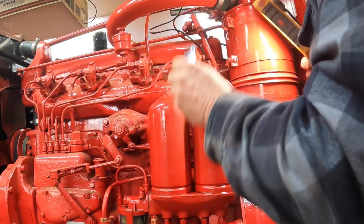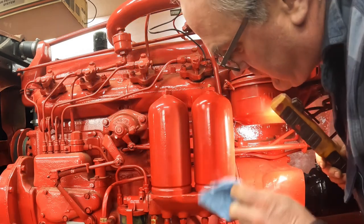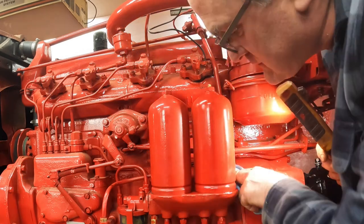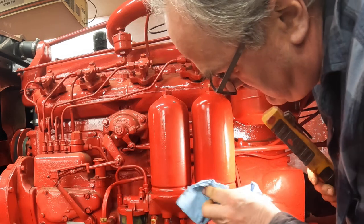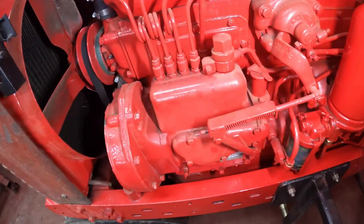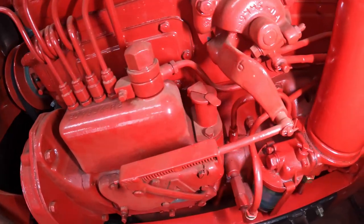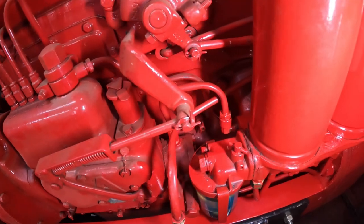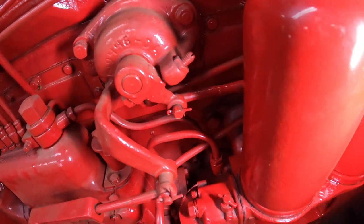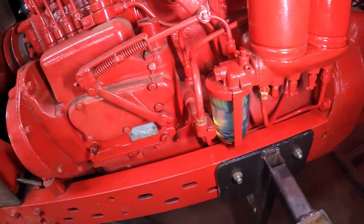Get diesel all over my paint. You can't leak anymore, tractor. I've been chasing leaks with this since day one. You can't leak anymore. I've paid my dues. I remember in one of my tractor collector books when I first read about how the Farmall MD is set up, they said it's a complicated little world in there, and it sure is. Piping and connections all over the place in here.